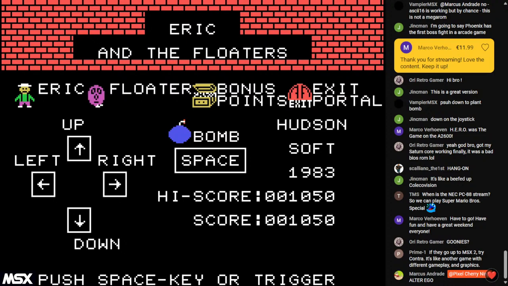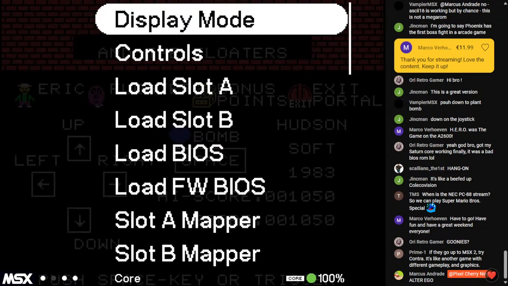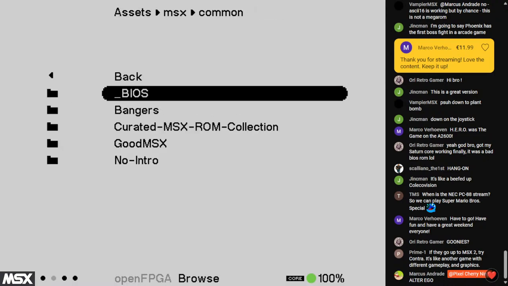So what are we doing next now? Eric and the Floaters in the rebranded version. Okay, cool. All right, okay. Yeah, I haven't got the rebranded version, I don't think. Right, let's go down. Sorry, I'm just looking at chat to try and find something. Yep, my buddy Vampire is from Belgium. Belgium, nice place. Good people there, man. Good people in Belgium for everything that I've seen. Let's have a look. What else is there? I think someone said, like, hang on, did they? Was Hang-On out for this? Hang on a minute and I'll check if we've got Hang-On.